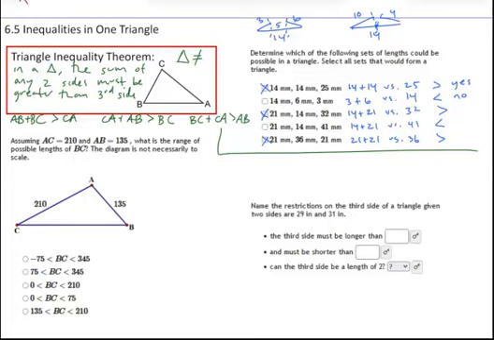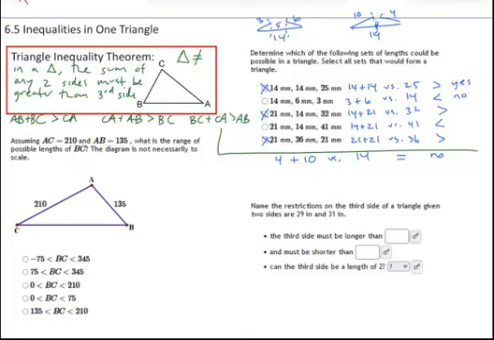And remember, if they happen to be equal to each other, so if we come back up and we go 4 plus 10 versus 14, this would be equal to, and that is also a no, right? All right. So that's the first of the types of questions with triangle inequality, where they give you all the numbers. You just have to see, is it true or not?